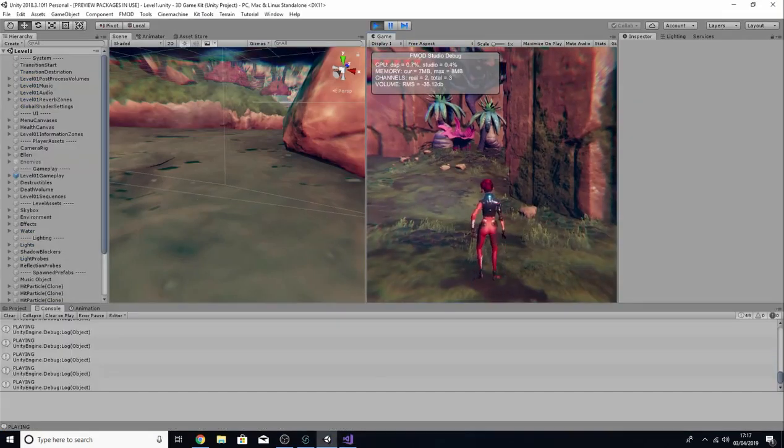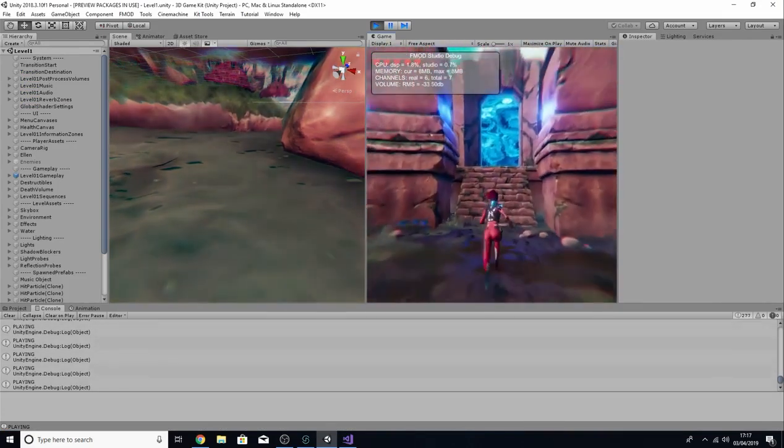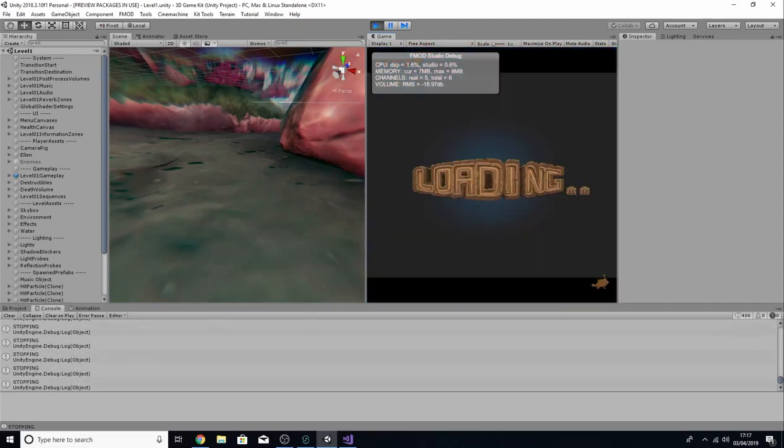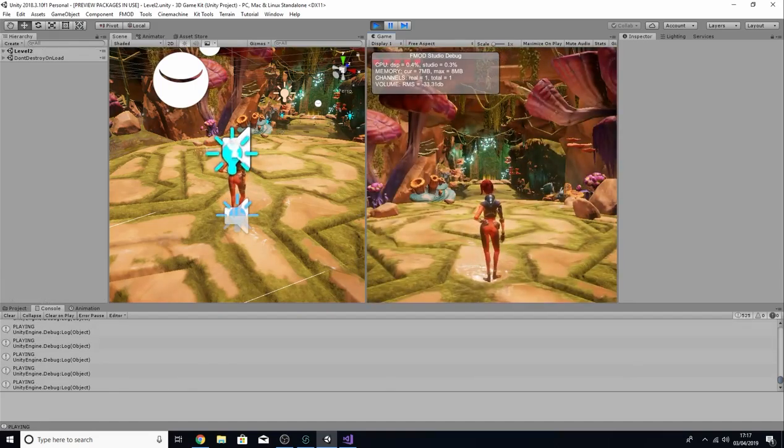So as we can see, whilst the music is playing, our playback state is set to playing. But if we run over to the portal, which we know will tell our music to stop playing, we see it switch to stopping. Once it has stopped, we get the word stopped. And then once it starts playing again, we briefly get the word starting, followed by playing.